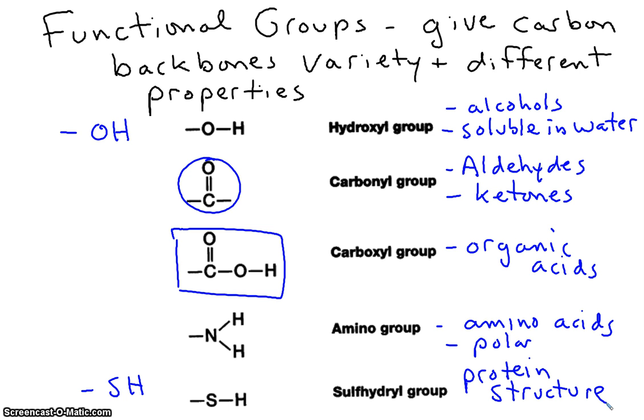So as you can see, if you can understand the idea that these carbon atoms, with their ability to form 4 bonds each, will give us these long chains, branching chains, and cyclic compounds, and then we take the functional groups and add those on, you can see where the vast diversity and variety of biomolecules comes from.